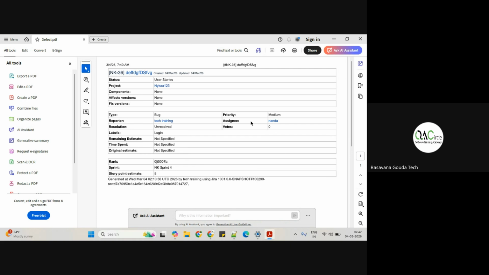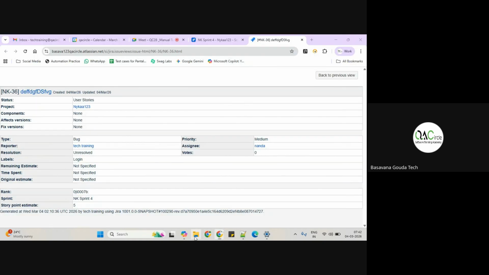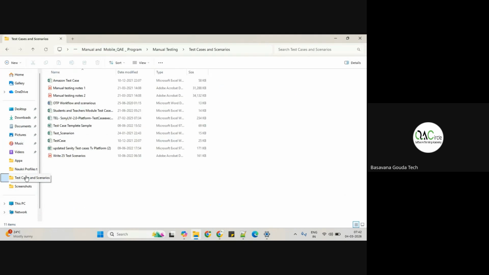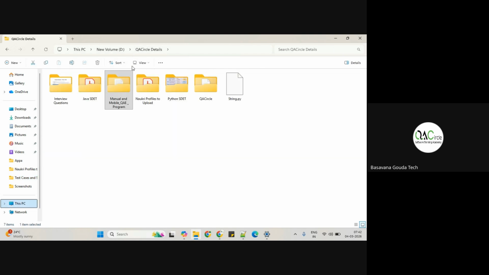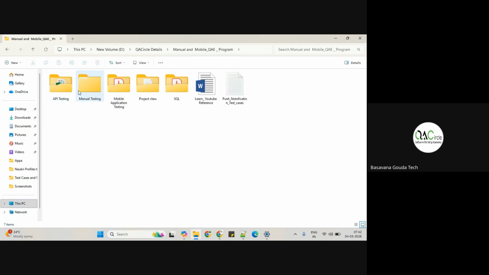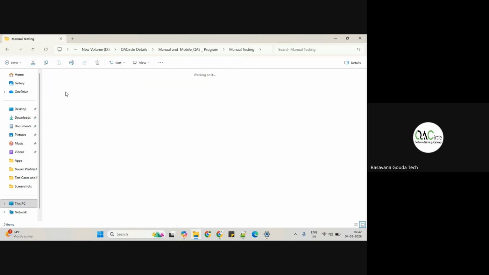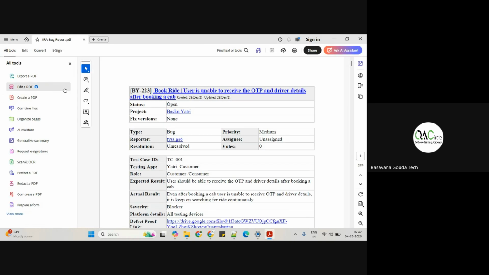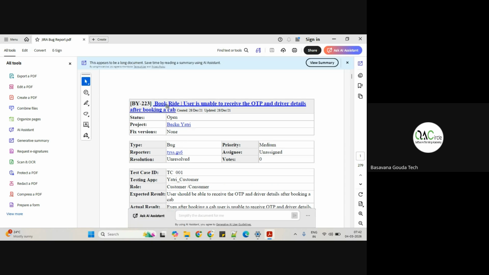If you want, you can take down a photo sample. I'll show you some more defect reports. When we were testing one application, we had got some reports. Jira tool defect report, yes, I have it here. See here, this is a description of the defect.